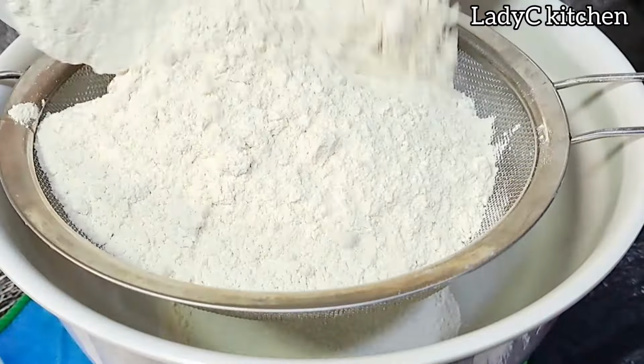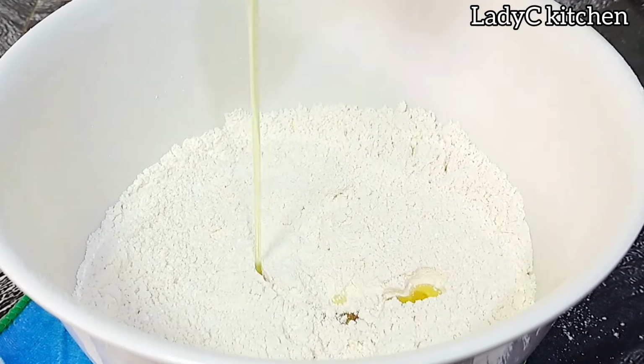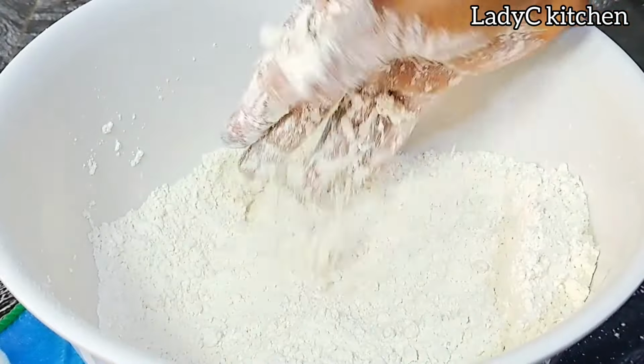In another bowl, I start by sieving the flour. It is always important to sieve the flour before making use of it. Once that is done, I added a tablespoon of corn starch and baking powder. Mix to combine very well. Once that is done, I will go in with oil, alright? Once I add the oil, I move in with my fingers, start mixing till I form crumbs.